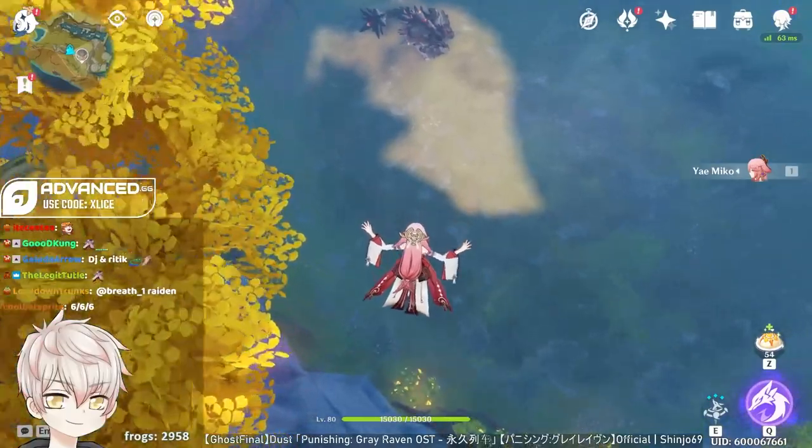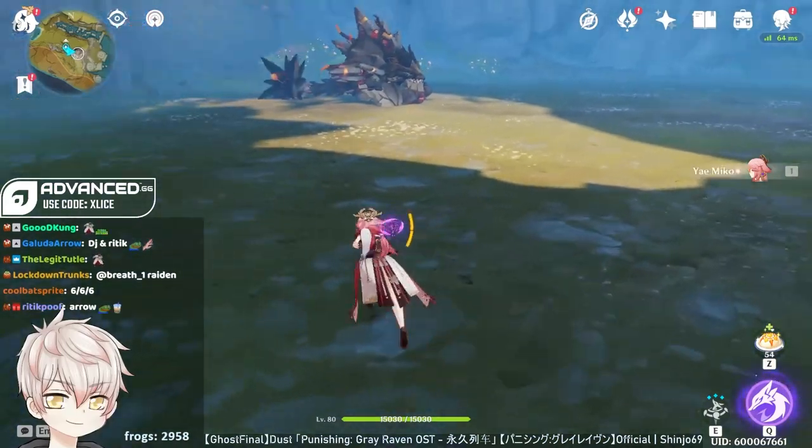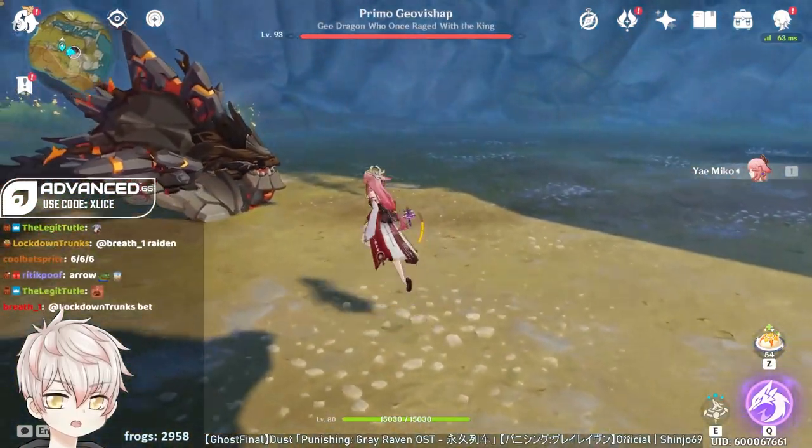Go. C0, R1, Yae Miko. You guys already know her damage output here, right?